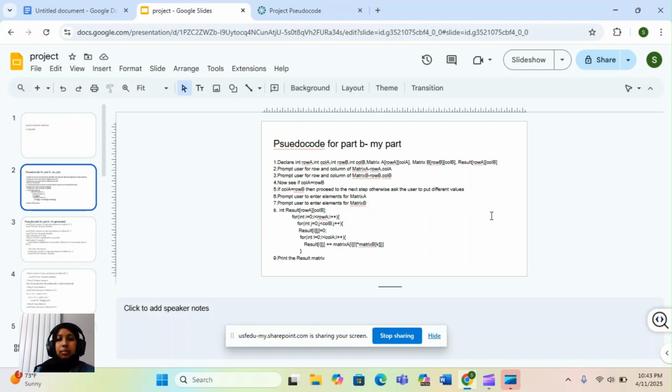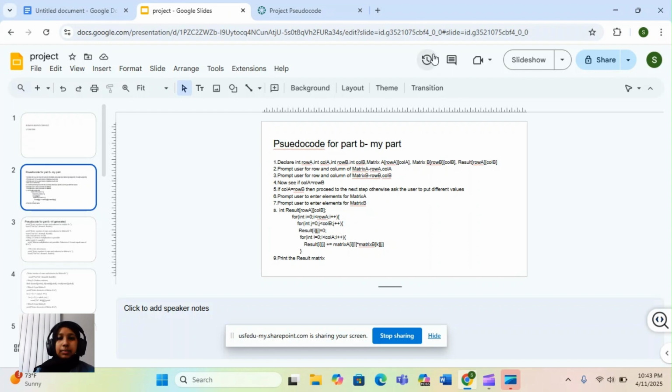And then I'm going to ask the user to declare the number of rows and columns for matrix A, and then I'm gonna ask the user to put the number of columns and rows for matrix B as well. So we know that for the matrix multiplication, the column of the first matrix should be equal to the row of the second matrix.